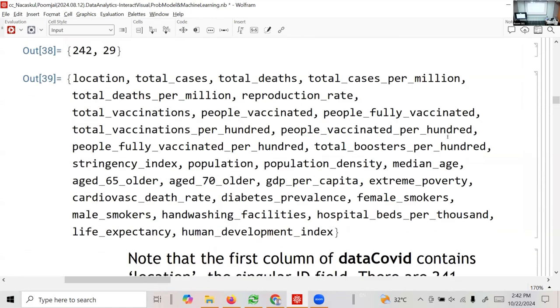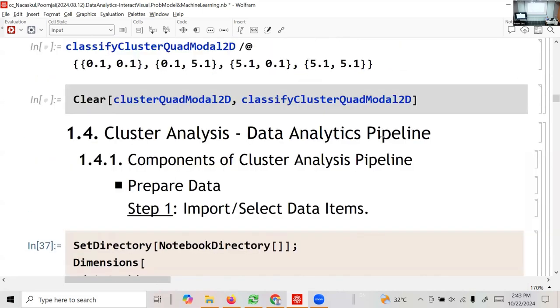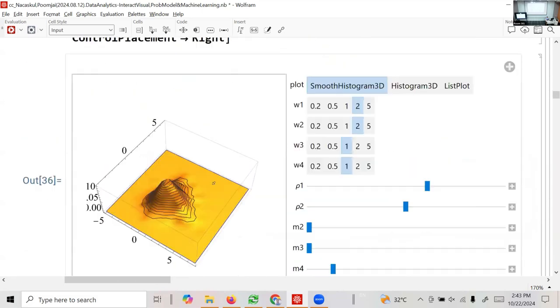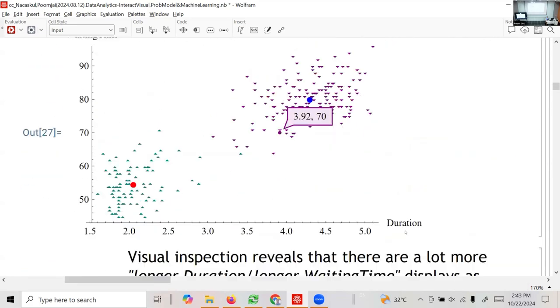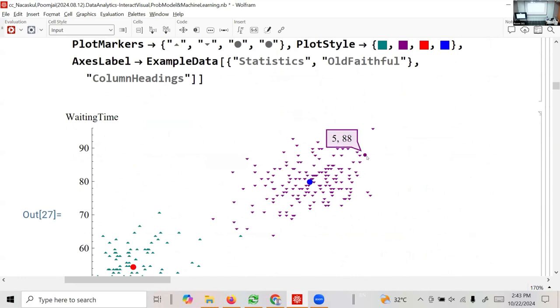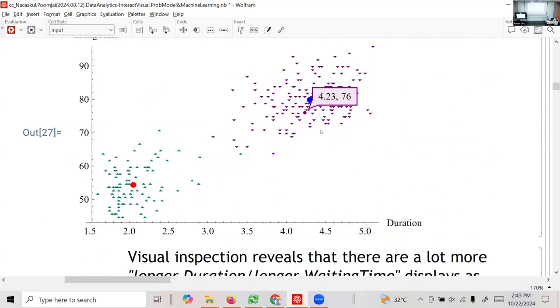So far, life has been easy for you guys, right? Because if I didn't use a computer, you can use your hand. You can use your hand because there's only 2 dimensions, right? For the Old Faithful, there's only 2 dimensions here. This is 2 dimensions. And so is this, right? Duration and waiting time, 2 dimensions, right? So you can circle this.